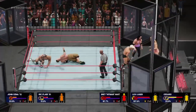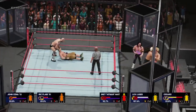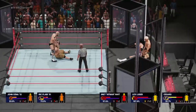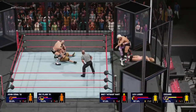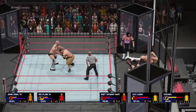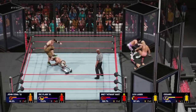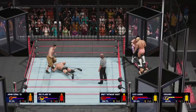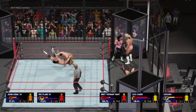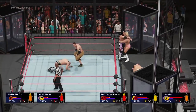He gets it with a reversal. He's able to summon that energy whenever he wants it. You gotta believe this one's over. Boom. This is what makes him one of the best in the business. And look at the quickness by Cena. What a stomp. Good grief. Oh, man. Bret Hart is busted up. Ooh, what impact. This is his opportunity to win this thing.